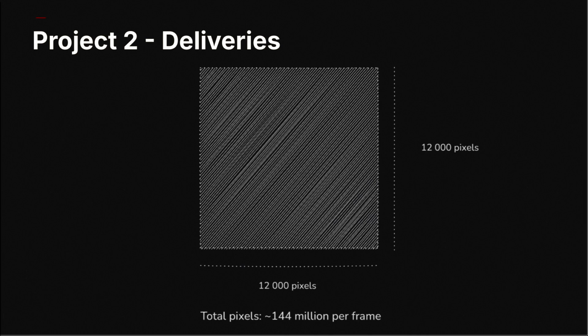The second project was arguably more demanding. Here we were looking at a deliverable of 12K by 12K squared. This was for a massive LED wall as well. This wall was over 100 meters tall. So the client very specifically told us, you're not allowed to do any upscaling whatsoever. This has to be rendered natively because the wall it was going to be shown on was so massive that any type of upscaling you did would be noticed. So, that was a bit terrifying, but we managed to get there.